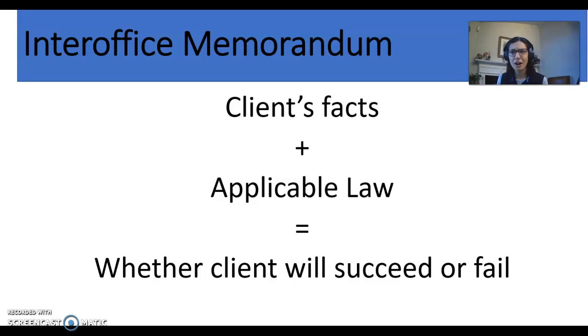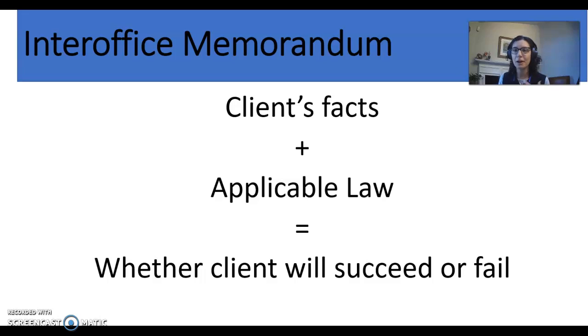You might be thinking, this sounds a lot like precedent, and it does. So that applicable law piece, we're going to come back to talk about finding precedent and finding that mandatory authority that will help dictate for us what we think about our client's case. So the big tool to do this, I'll make a second video, but the couple of big pieces we're going to talk about is, of course, a strategy about how to tackle or attack or just really go about understanding our client's facts and researching the law.